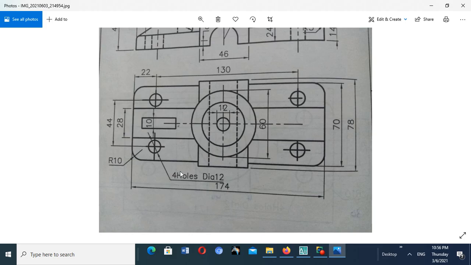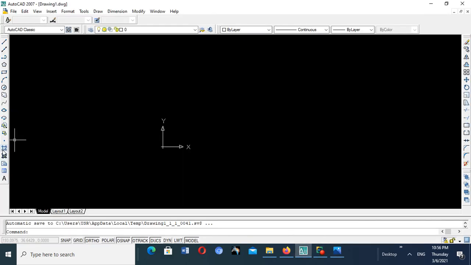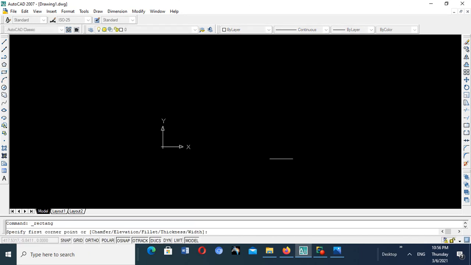So in our case, I would prefer that we start with the 74 by 70 rectangle. So I open up my AutoCAD, I click rectangle, then I start it here. Specify first corner point, then I click the first corner.